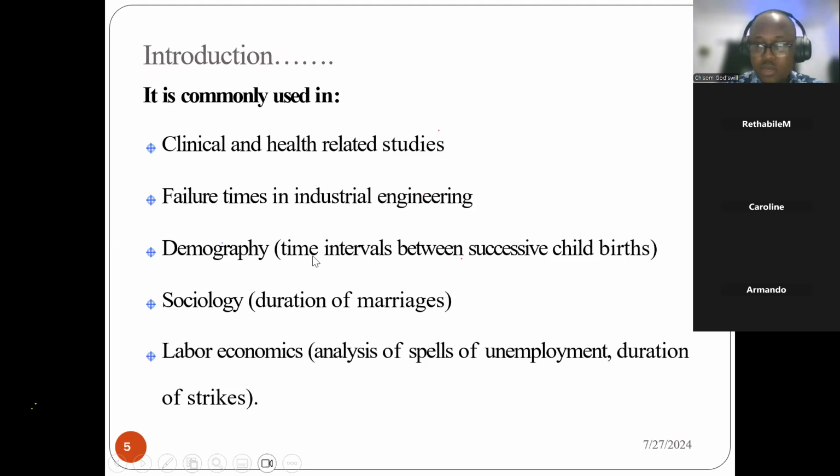In demography, we can use it to study the time intervals between successive childbirths. If we follow up a group of women and see the interval between this child and this child and this child, we can use survival analysis to model those outcomes. In sociology, we can apply it to the duration of marriages, and in economics, to the analysis of unemployment and the duration of strikes. Any data that has to do with time and an event, yes, it can come in.